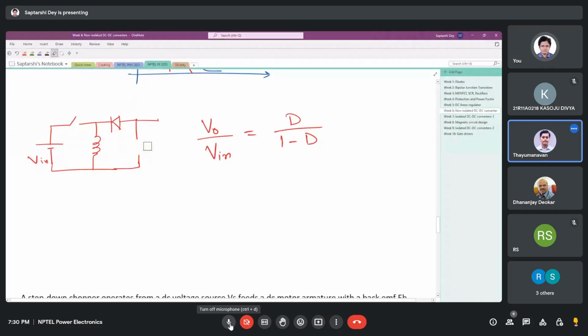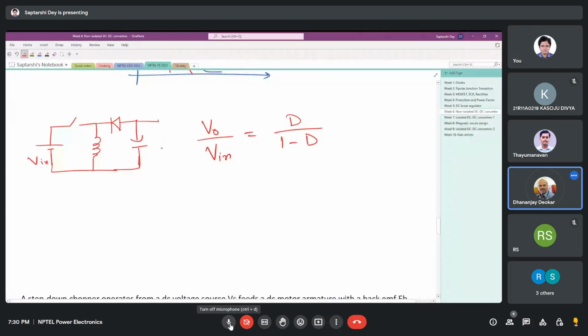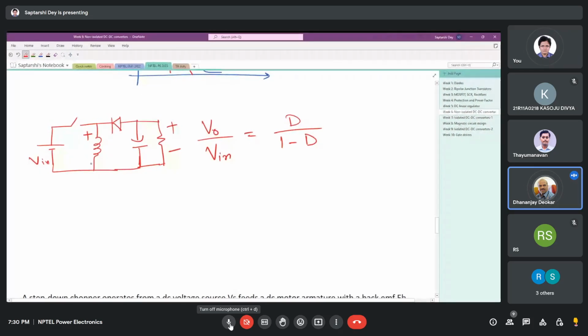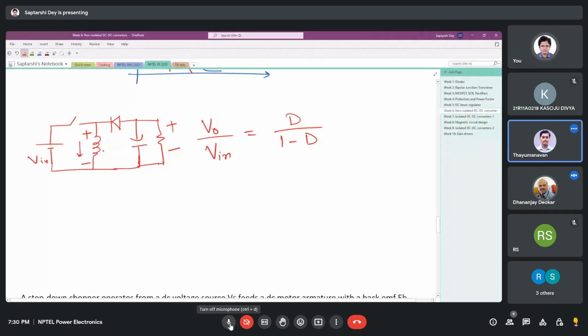Okay, if in the boost converter you take the output voltage polarity like this, then maybe what you are saying is correct. Okay, sir, let me solve it in this exact manner. This concept I am discussing many times from the very first class: before you solve any circuit, how you put the polarity of voltages and currents across the components matters. You have to stick to it. It does not matter whether that is correct or not. If it is not correct, it will come negative. Okay, sir, thank you.